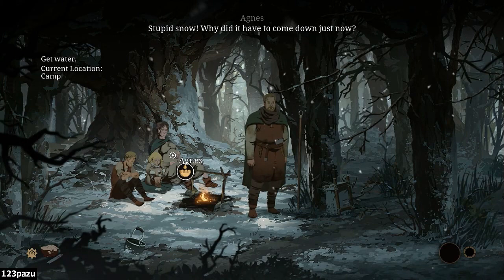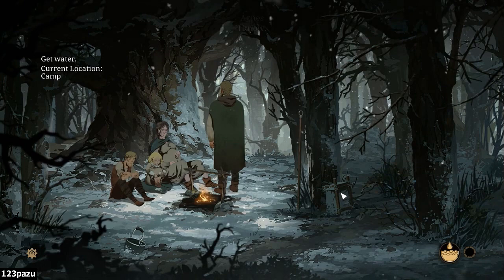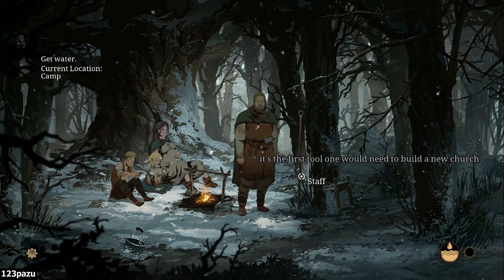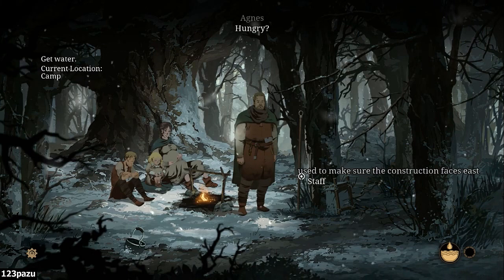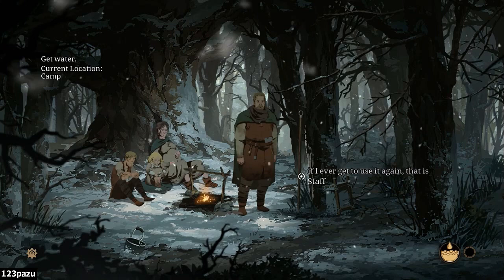Should never have left. I'll be right back. I know. Alright. Alright, let's go somewhere else then. Let's go find the water. Take my staff with me. It's the first tool one would need to build a new church. Really? Use it to make sure the construction faces east. Hungry? I'm fine. Its wolf has withered. But it would still do the deed. If I ever get to use it again, that is. Is it a magical staff?